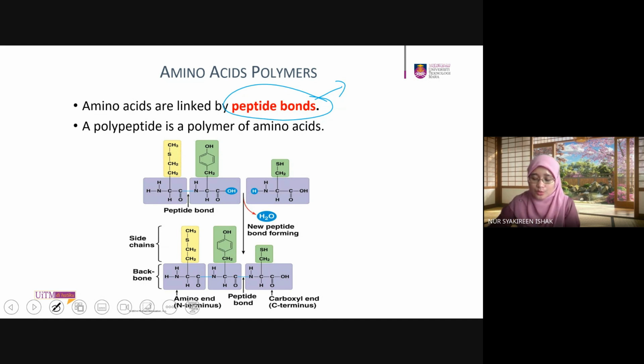Okay, so we have here already a dipeptide. Okay, a dipeptide. So you want to attach the third amino acid to the dipeptide to form a polymer. Okay, a polymer. So we know already the structure of amino acid, can? So for example here, the second amino acid here has a hydroxy group. Okay, so the amino acid that you are going to add, the third amino acid, will have hydrogen at the amino group. So the process involved here is what?